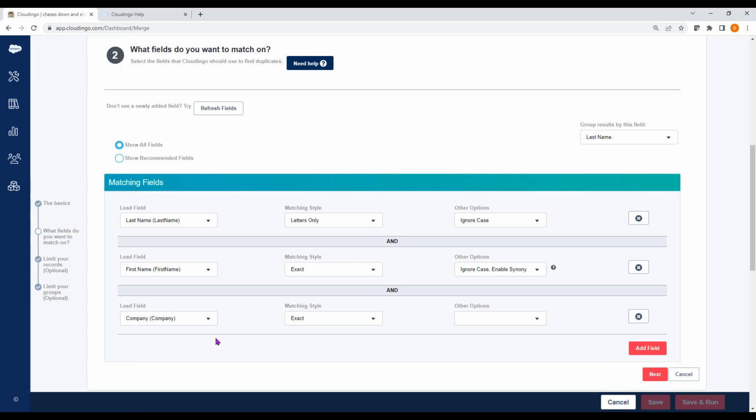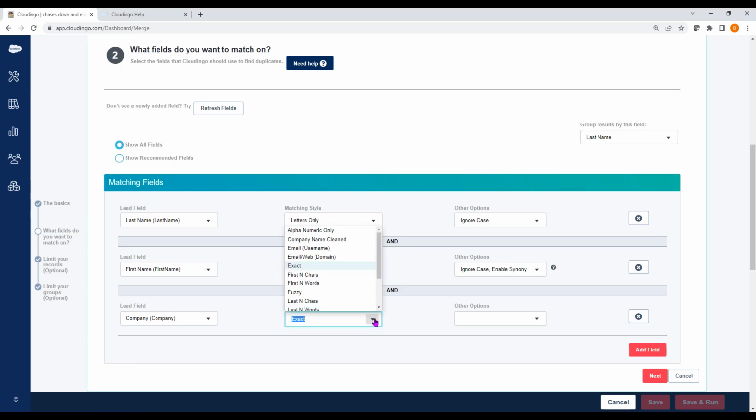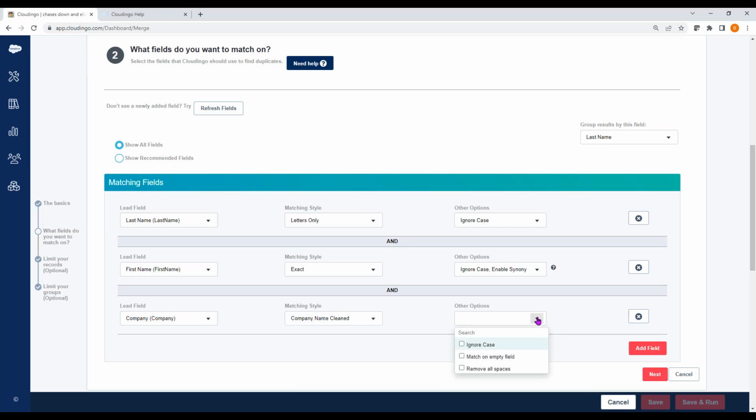For our company name field, or your company on leads, this can also be used for accounts and contacts, for account names on accounts and contacts. Company name clean is designed to ignore articles at the beginning of the field, like the words a and the, which might be included on one version of the company name, but could be left off of another.